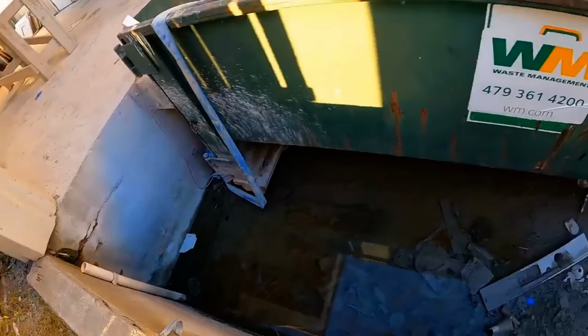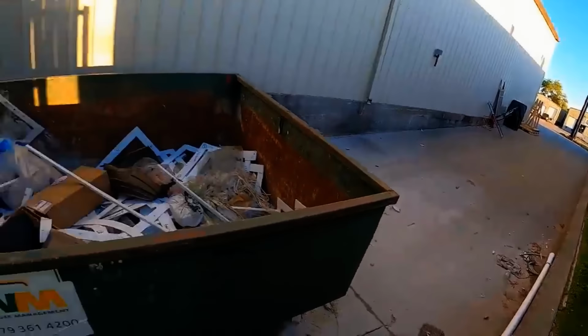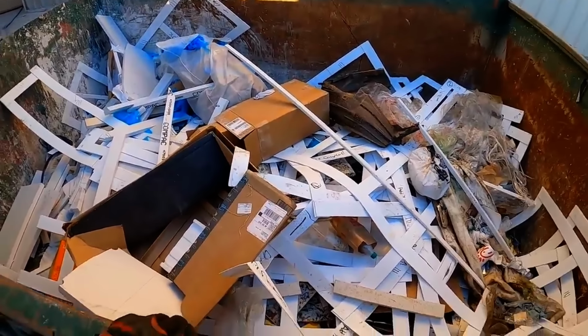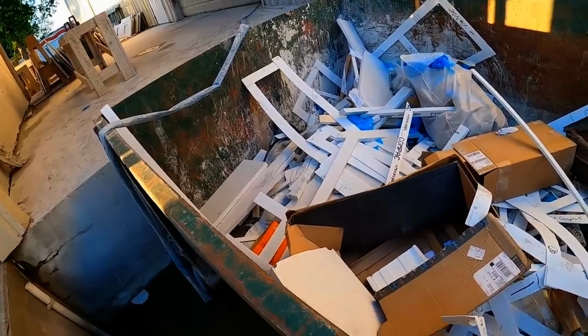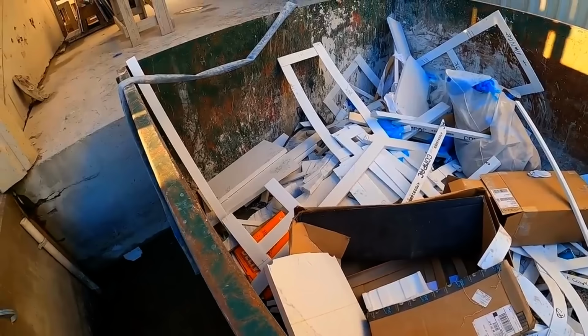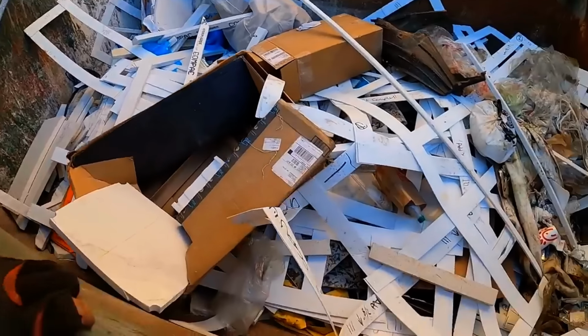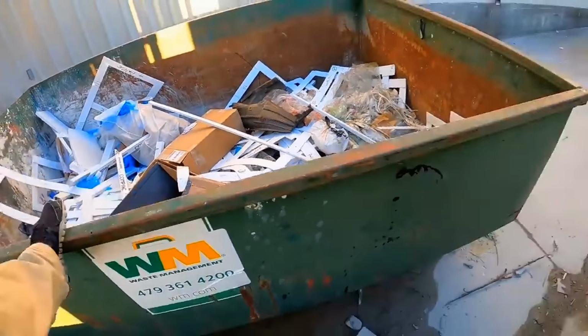This cast iron sink is gone. Someone had laid it up against the wall. I was gonna come get it. I think someone else got it. But that's all granite down there. It looks like styrofoam instead. Well, that's plastic, but a lot of what you're seeing there is marble and granite slabs. There's actually some really nice pieces in there.